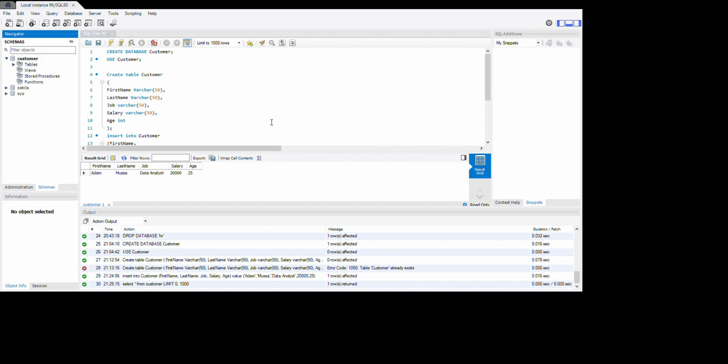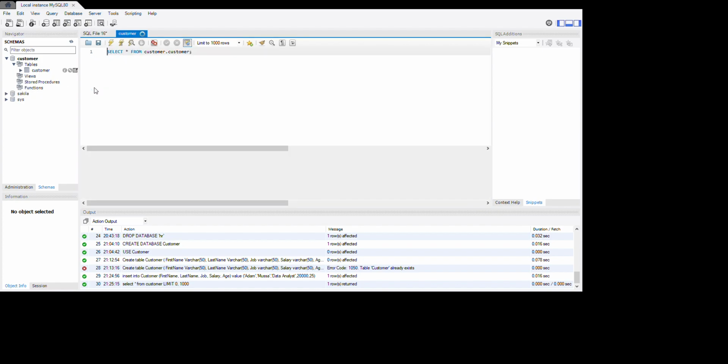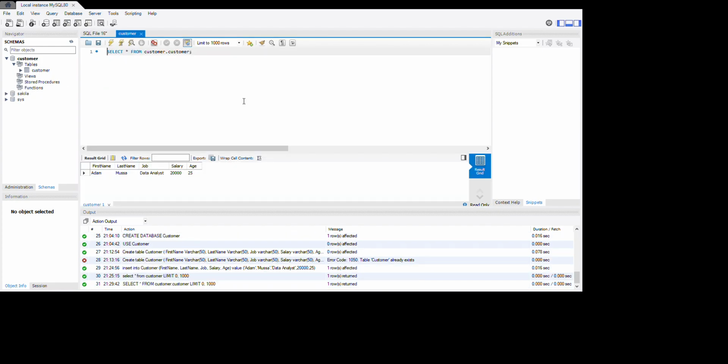This is our data, and we already created a table inside. You see, this is our table, called customer. If you want to see, just click and look. Good.